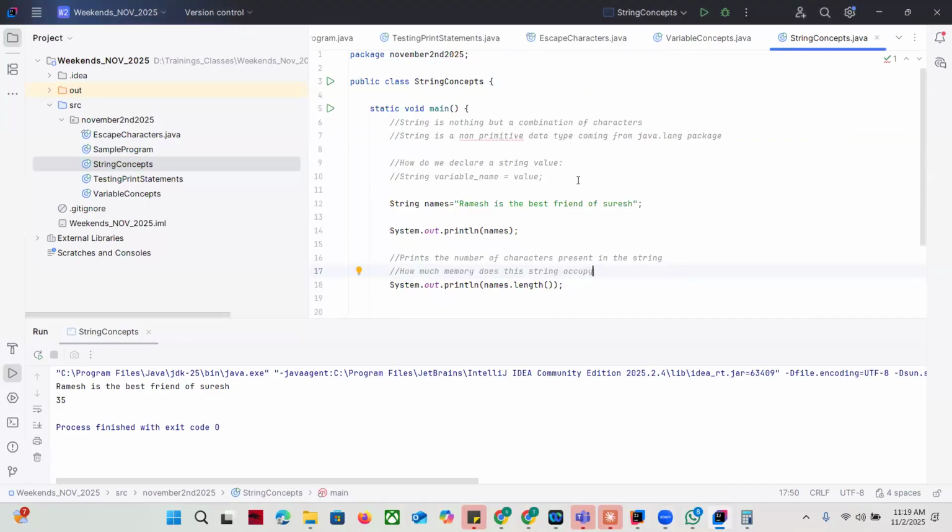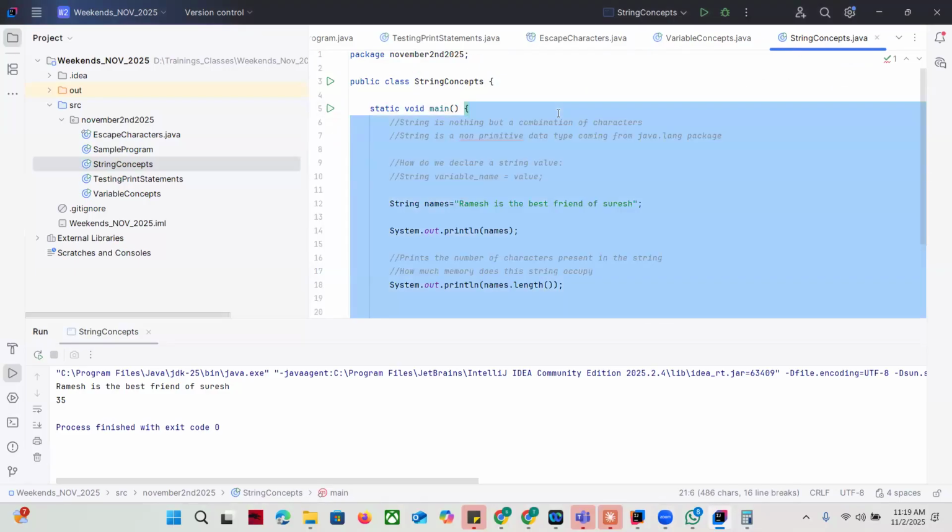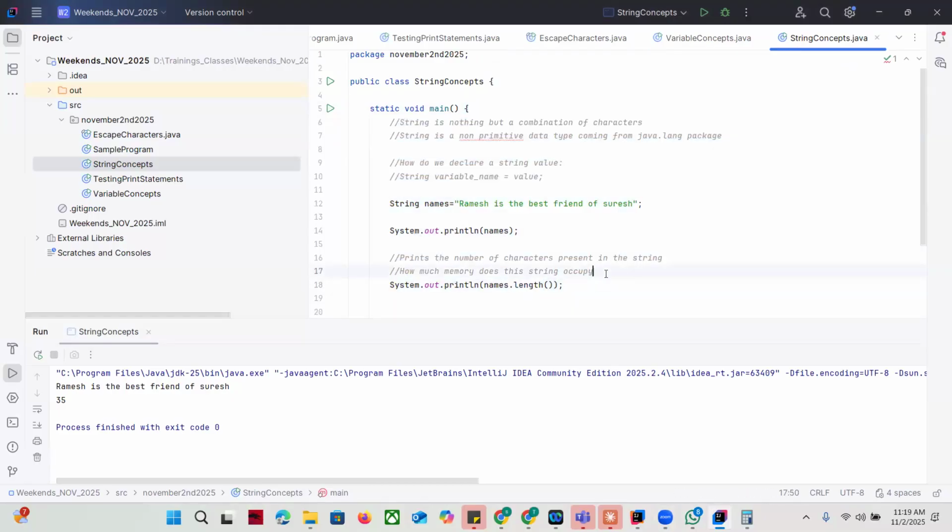Now string is nothing but a combination of characters. So what is the size of the string? 35. How much memory does it occupy? 35 into 2, so a total of 70 bytes of memory is allocated for the string. This is something logical that we ask, because we have explained everything in the variables. Now how are we correlating here?